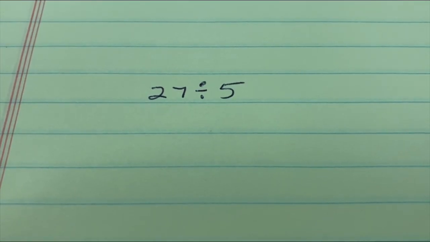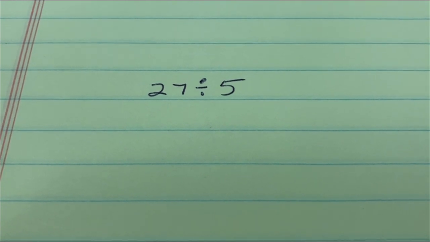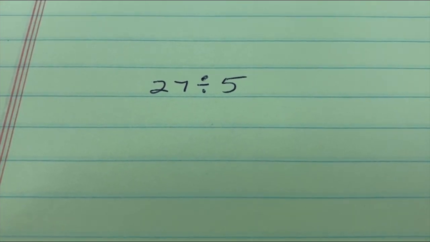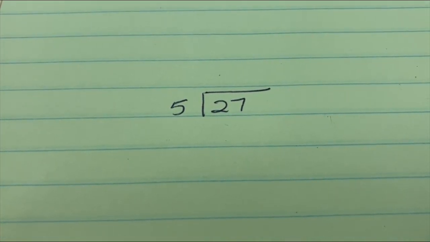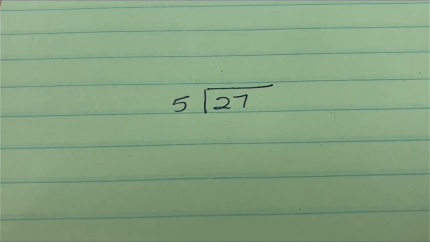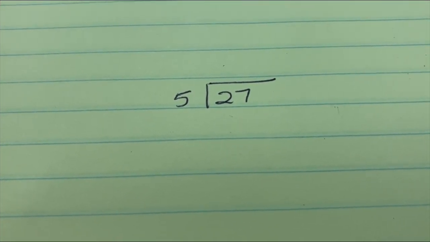Let's start with something pretty simple like 27 divided by 5, because we know that 5 times 5 is 25. Let's see what we can do with this. So step one, let's rewrite the problem. 27 in the box, 5 outside the box.